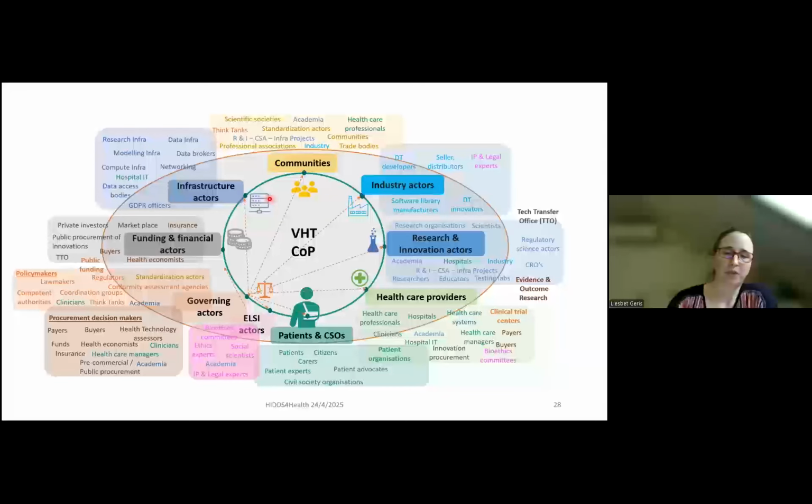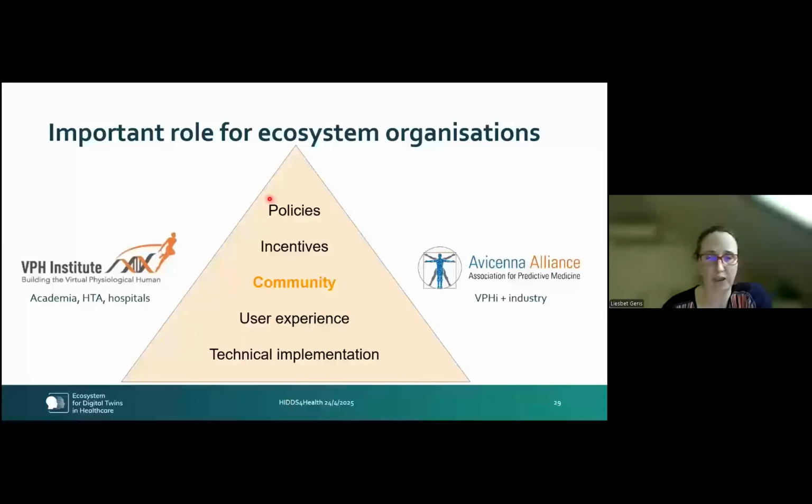Now, at this point, it's really important to mention that we have really talked to all of them. We've done SWOT analyses, we've done needs analyses for all of these different stakeholders to get a good idea of what people expect from digital twins, what they need, and how we should progress in the roadmap to build this platform that will be of use to anyone.